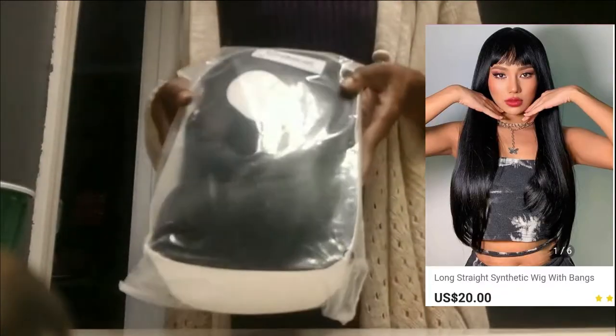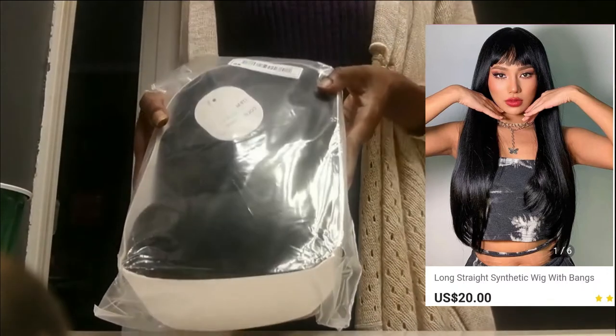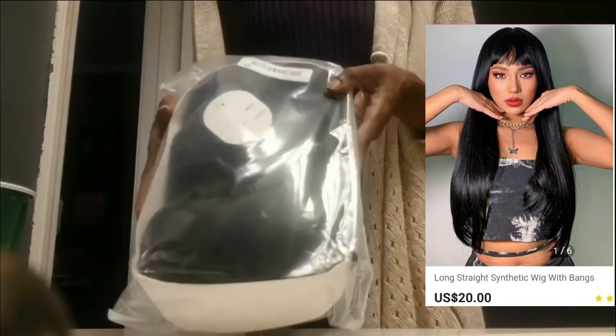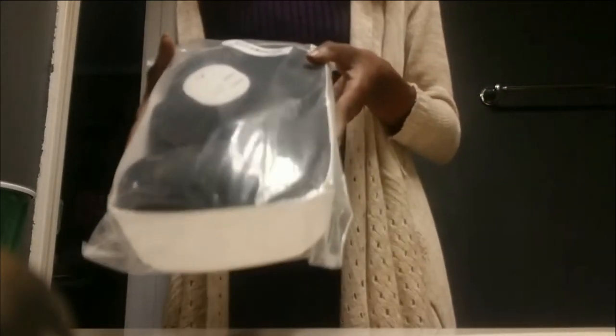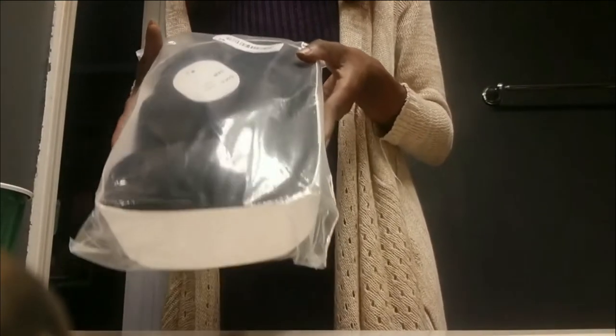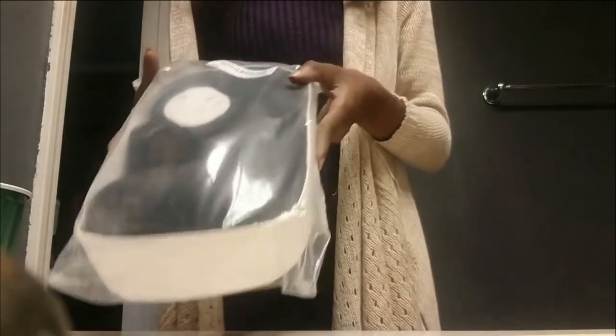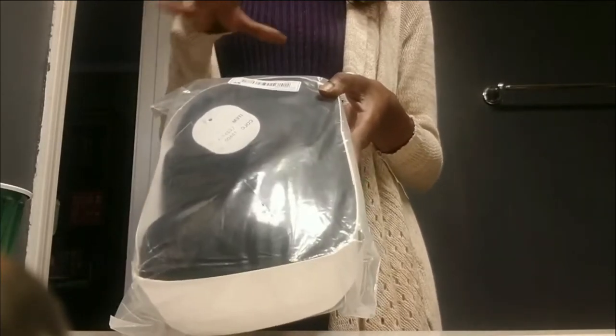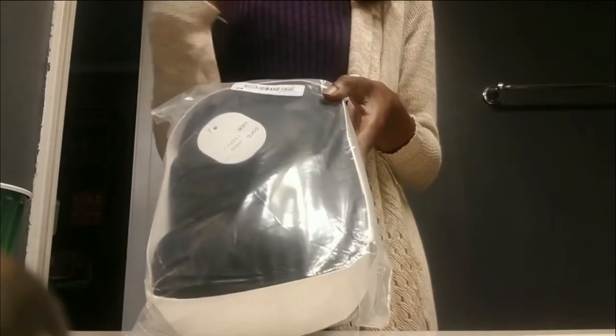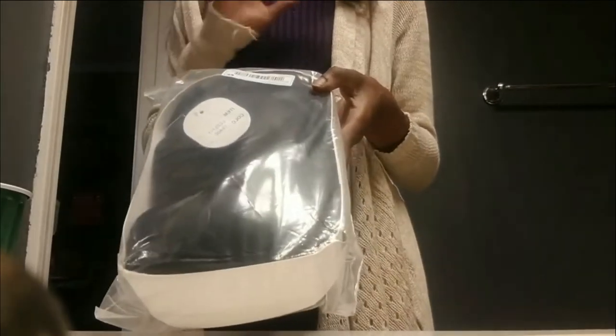Right away, this one is my jet black unit. I'll put a picture on the screen, of course, but this unit I'm really excited about. I'm pretty sure in the back of my mind I'm going to wear this unit the most because it's the most natural for me. But all of these units that I have for today's video do have a bang, and that is part of the safe unit process. I wanted to get some units with bangs. Bangs are usually easy to work with as far as style, and for me wearing wigs, they just work out perfectly.